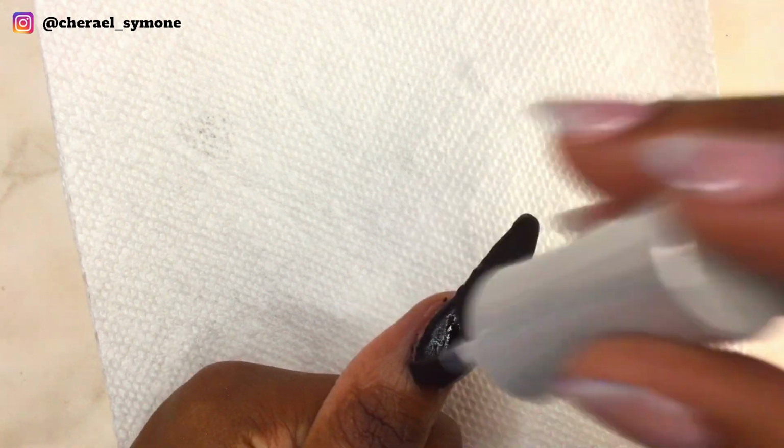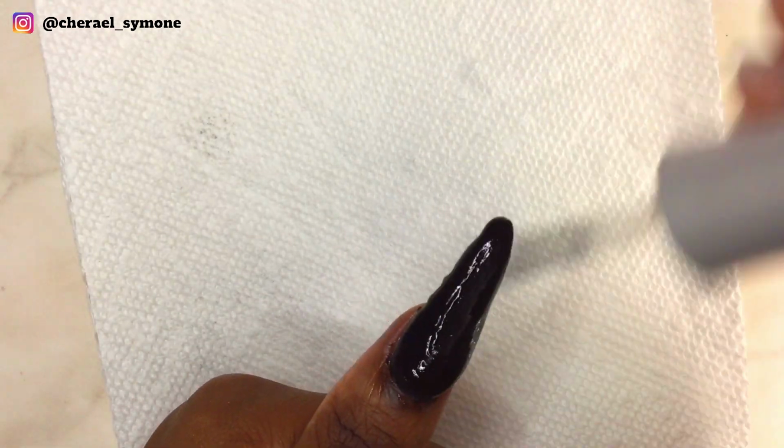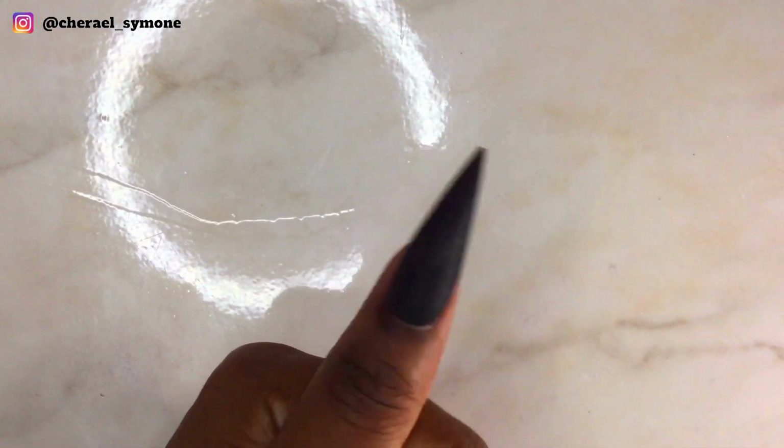Then I placed activator on the nail, waited for it to harden, then began filing. This is after filing of the nail.